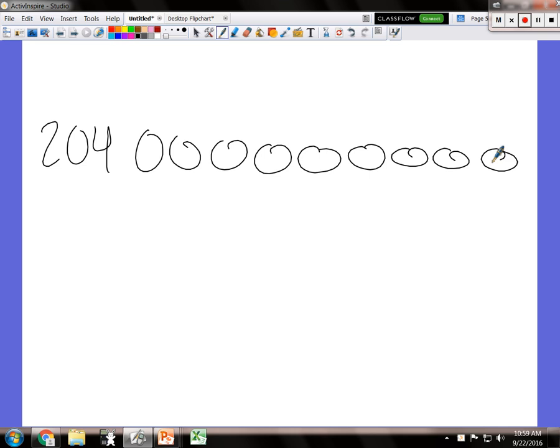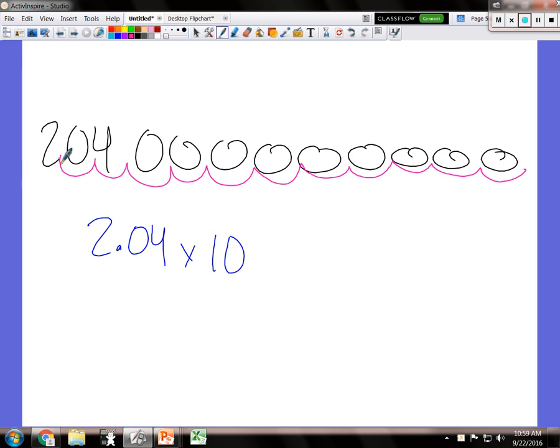And again, I'm just making this up. I don't really know what this number is. But if I need one number left of the decimal, I know it's got to be 2.04 something, times 10. Let's just count it. 1, 2, 3, 4, 5, 6, 7, 8, 9, 10, 11. So times 10 to the 11. It's a great question. The way you know it's positive or negative is, is this number less than 1 or greater than 1? Greater than 1. Anytime it's greater than 1, your exponent is positive.